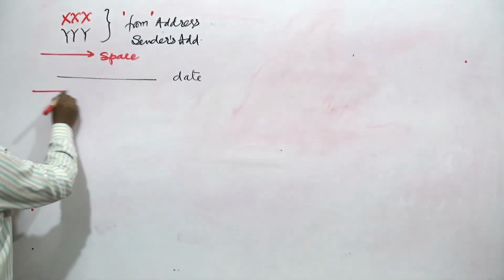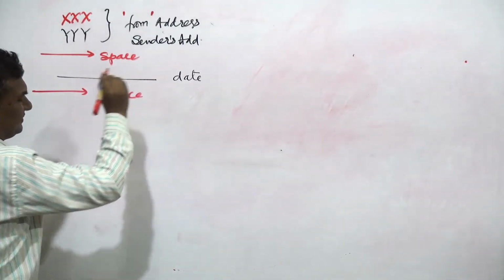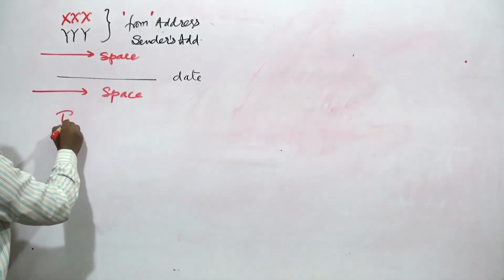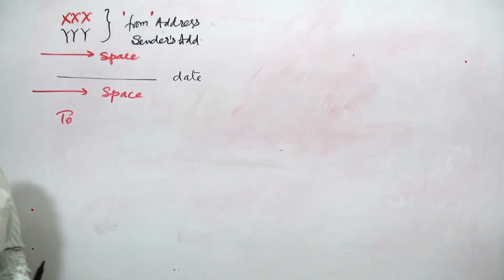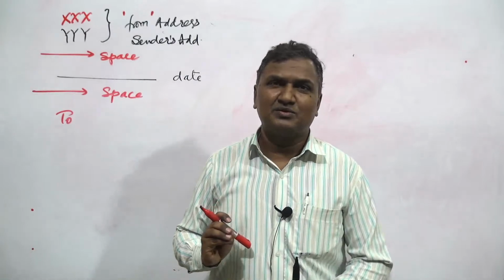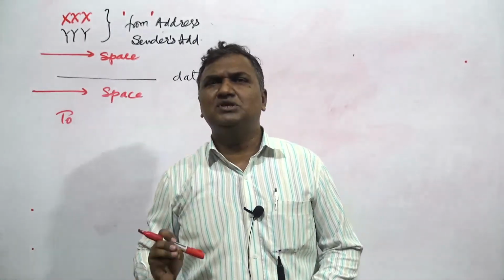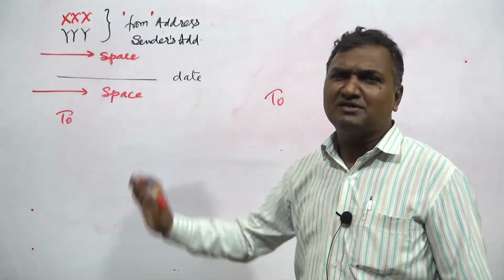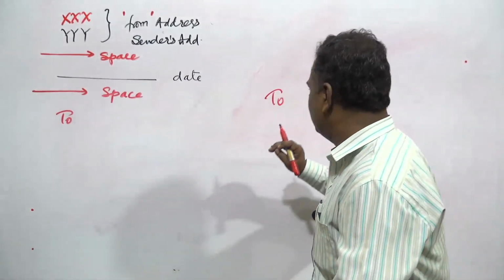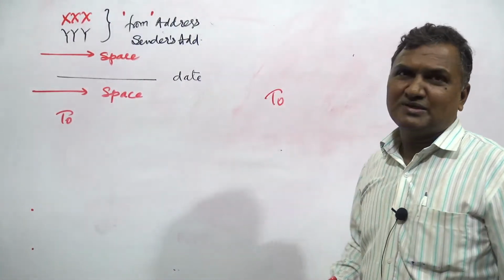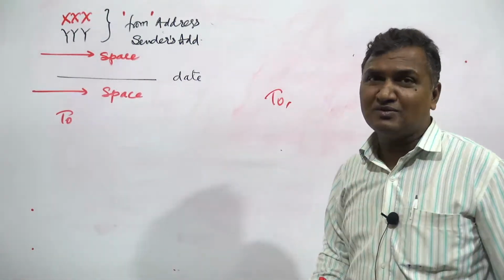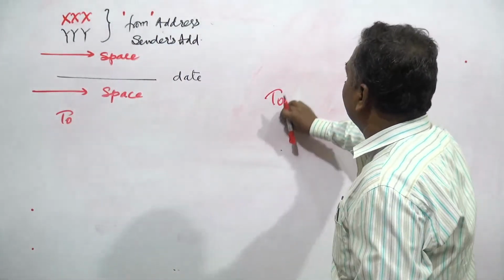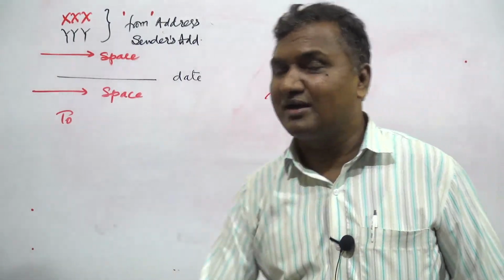After that, again leave the space here. Space. Now comes the to address. The most important point here, what is it? Everyone is almost used to placing a comma after TO. It has become a habit with everyone. No sooner do we write to, than we write a comma. Unknowingly. But this comma should be strictly avoided. You should not write a comma here.